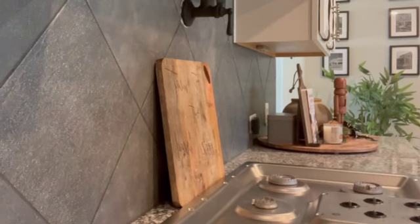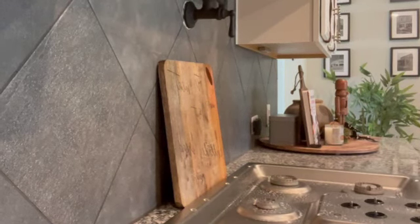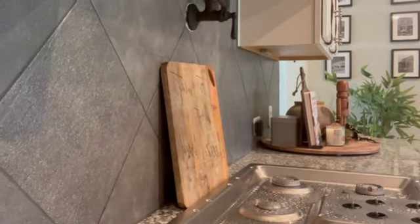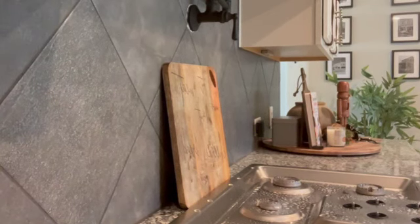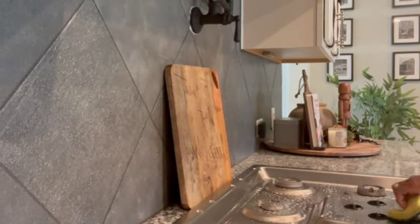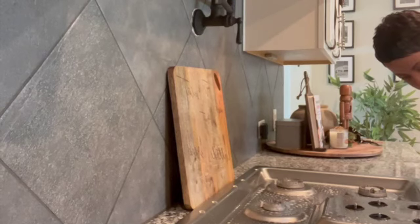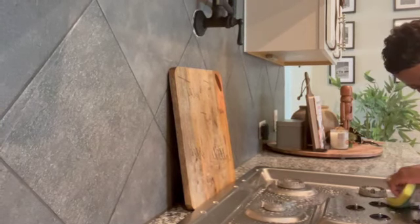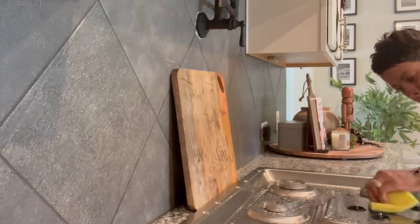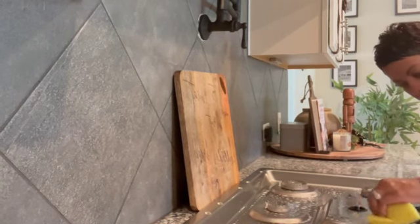Now the pink stuff, the liquid and the paste, I use on my range top, because you guys, if you have never used the pink stuff, you are missing out, because it takes that dirt, those stains, those marks, it takes it up. I even clean my oven with it as well. It's very, very good. I like it, and I don't have to do a whole lot of scrubbing, using a lot of elbow grease when I'm trying to clean the stove or the range top. So those are two items that you can use in your kitchen, the pink stuff paste as well as the pink stuff multi-purpose cleaner.